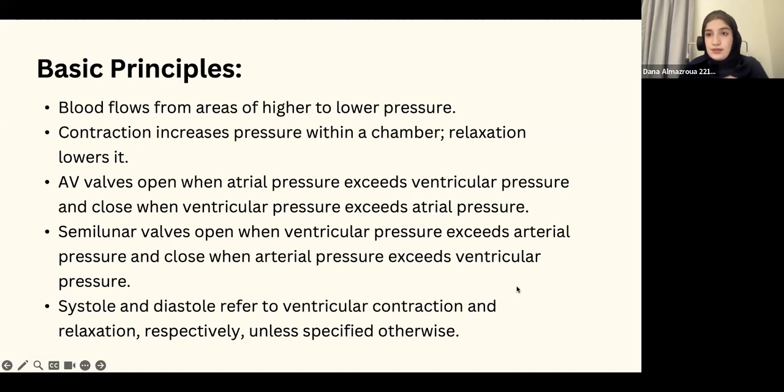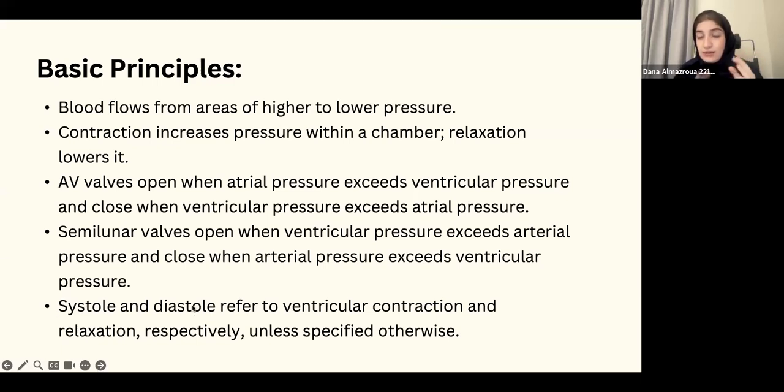Now, throughout the cardiac cycle, I'm going to be saying systole and diastole frequently. So let's get it from now and understand what they mean. So systole generally means contraction. Diastole is relaxation. So whenever the ventricles are pumping blood, or they're contracting, that's what we refer to as part of systole. And whenever they're relaxing and filling with blood rather than pumping it, that's what we call diastole.